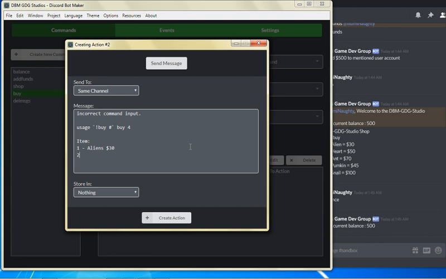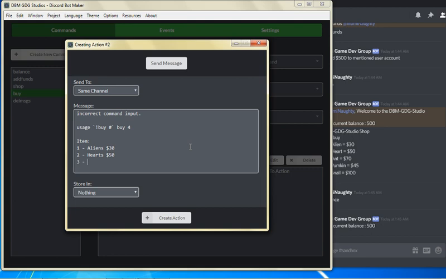and then number 2 I believe it was hearts, and they were $50, not worth a lot.